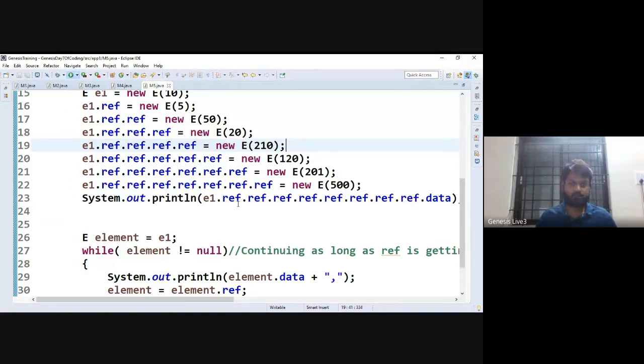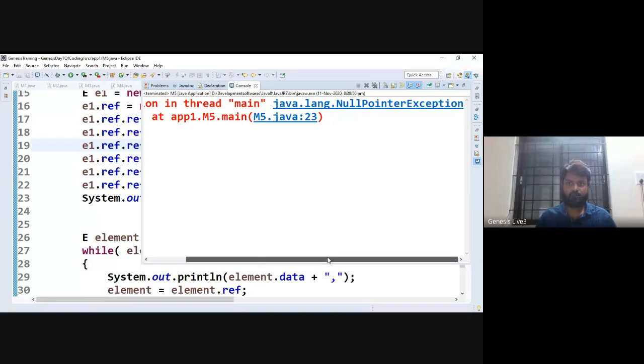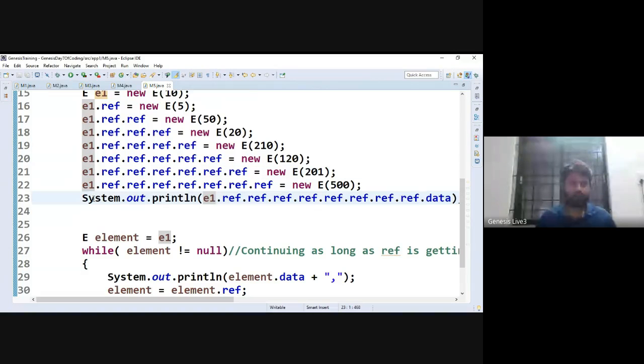You get the null pointer exception. Exception in thread main, null pointer exception at 23. 23 is the line number where we are getting the error.